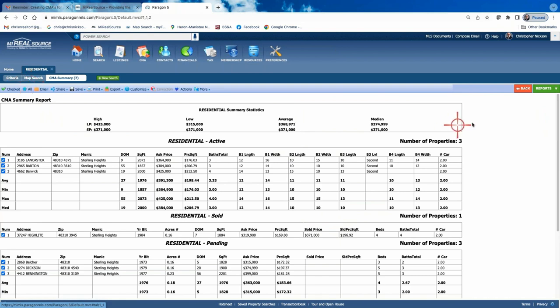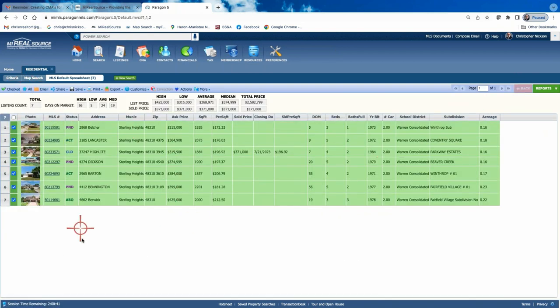The other way to do it, we'll go back to our main homepage, it's right here, is through Cloud CMA. Cloud CMA is, when you do that, that's going to be more of a presentation type report. There's a lot more information that you can add in there. I sometimes add in some marketing materials that I want to do in there. There's other things that I'm going to show you that you can add in there to present to your client, your potential client, again, with the intent to win a listing and also to start demonstrating to them your abilities as a realtor so that you can become their trusted real estate advisor.